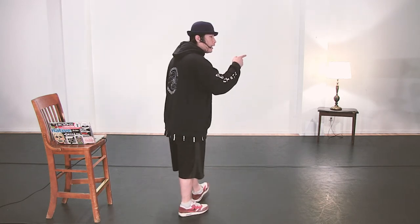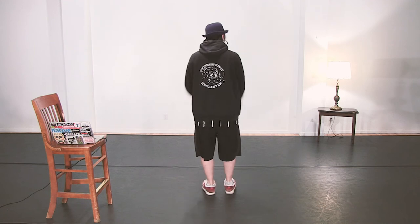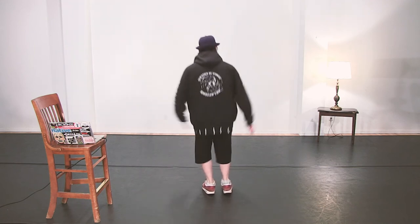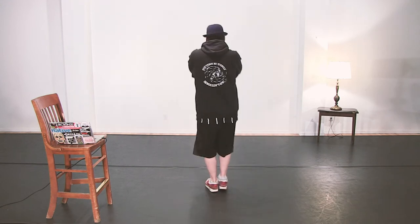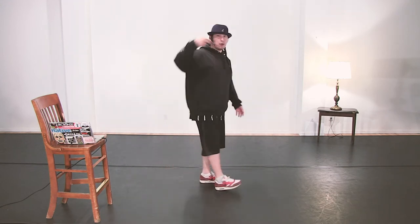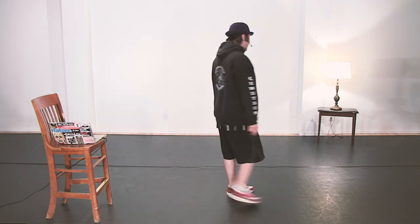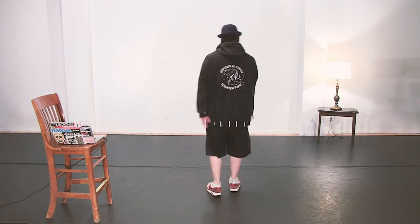So in order to hit that beat, we're gonna start off with a jump. All right, so I'm gonna go 5, 6, 7, 8. We're gonna go 1, and then we step to the side, 2, then back to the middle, 3, 4, and then so on, we'll build on. All right, from the top.